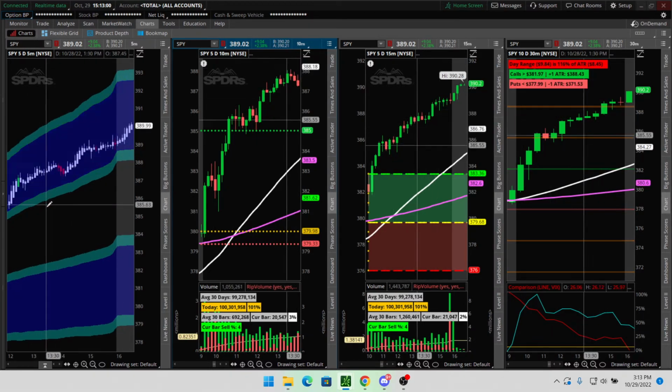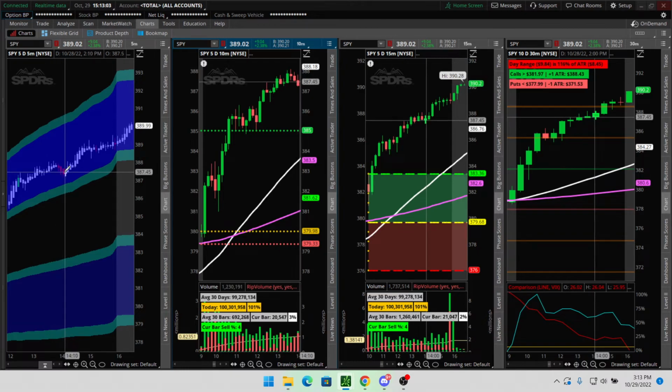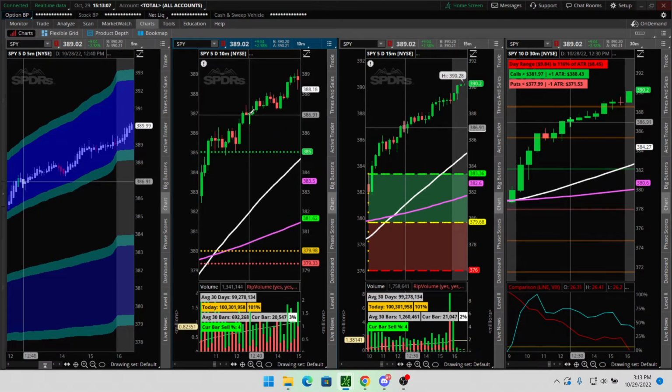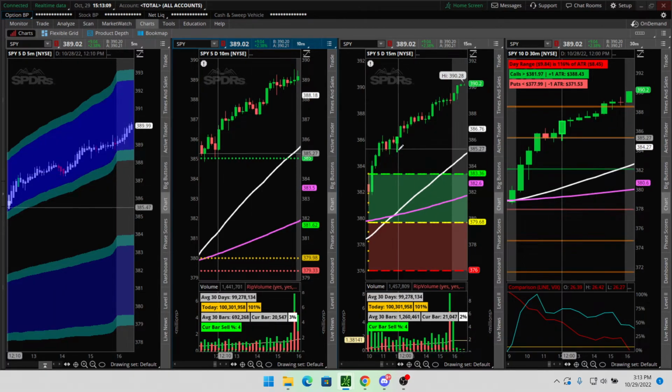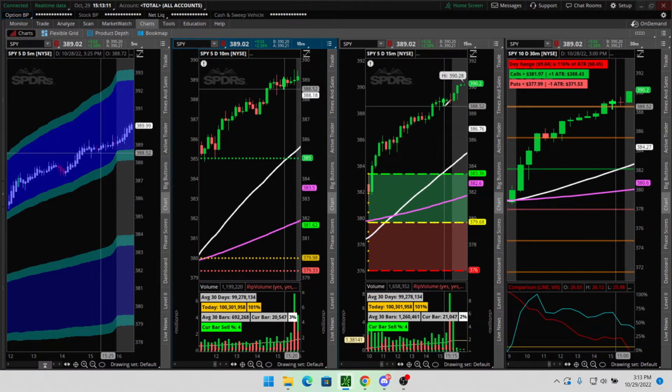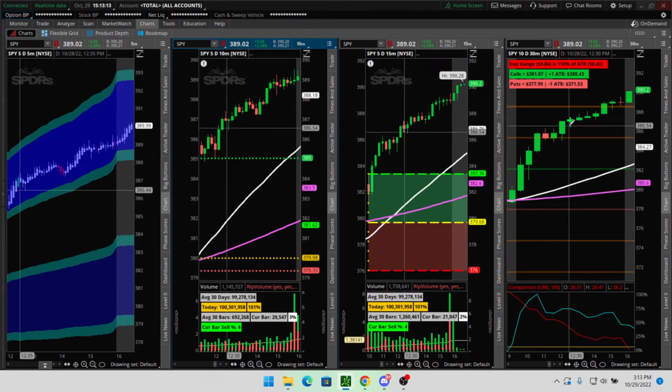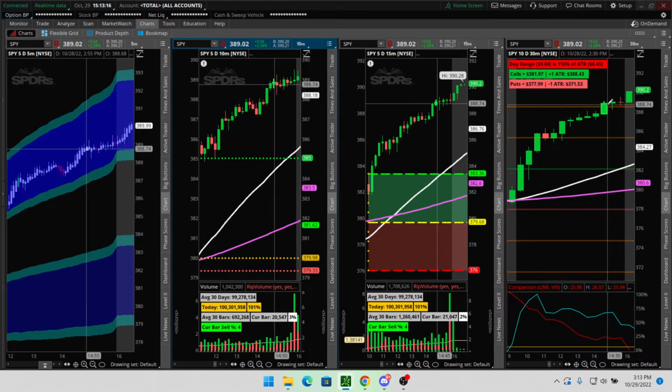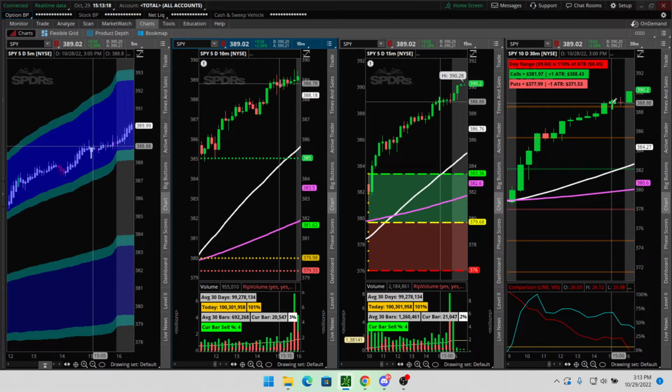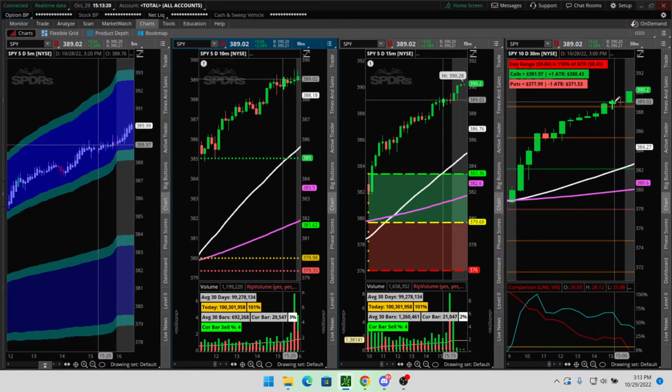Throughout the rest of the day, we never closed in the chop zone. We stayed in this channel, even with our red candles. We still stayed in this channel. Here we stayed above our yesterday levels. We definitely stayed above our open range box. And look at this, as we moved up, we came right up to the next level on the Sadie study, and we caught a little bit of consolidation, but also right at the close.